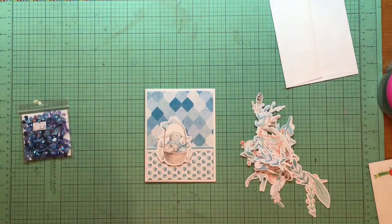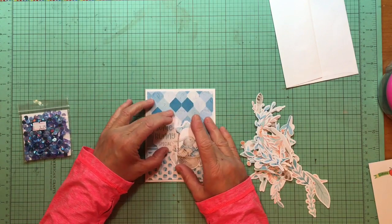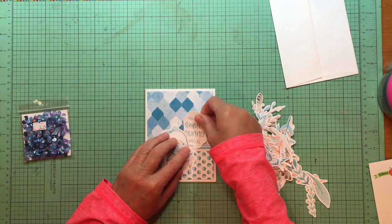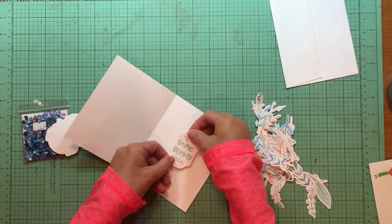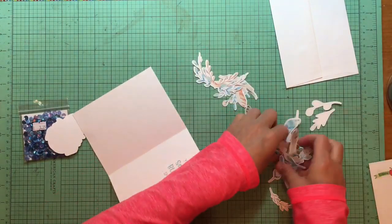And now I'm going to take this little die cut here. That is from the Cheeky Studio Easter 2018 Ephemera. The only thing about that ephemera that's 2018 is that there are some flare pieces in this collection, and there's one that says 2018. That's the only 2018 thing, so don't let the 2018 scare you. This is a darling little Easter or spring collection.